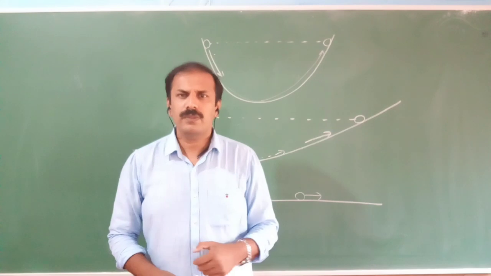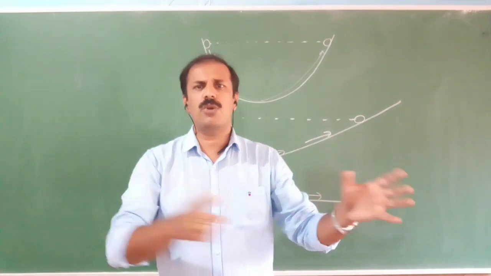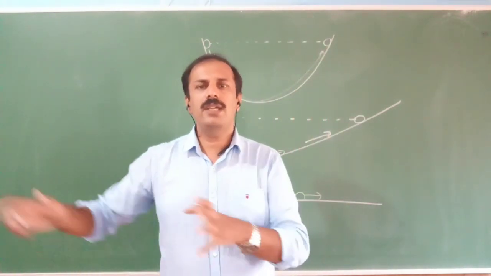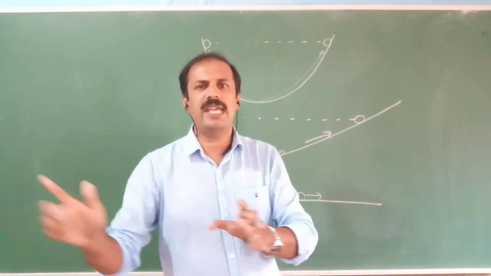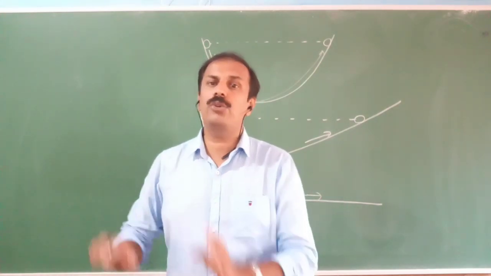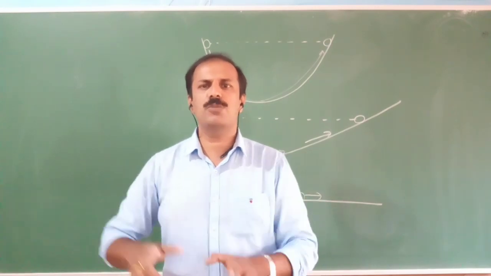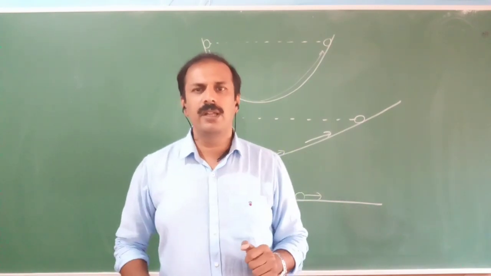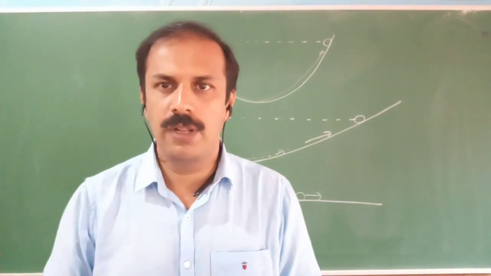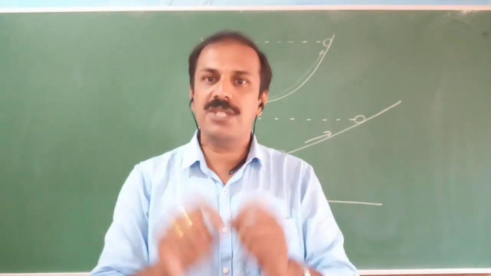Now if you take the case of inertia, if you take an object which is rolling, you have a big stone which is rolling and coming. Why is it rolling? Once somebody pushed, why does it keep moving? It has an inertia to move. If you want to stop it, you have to apply so much force. But if it is something like a small football coming, you can stop it easily. So you can see the inertia depends on the mass of the object also. If the mass is very high, the inertia is high. If mass is small, inertia is small.